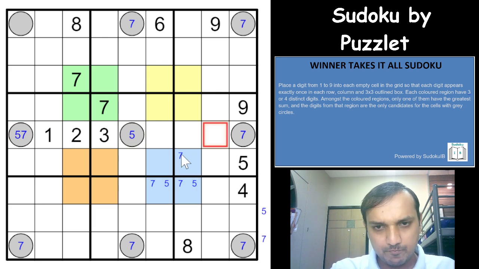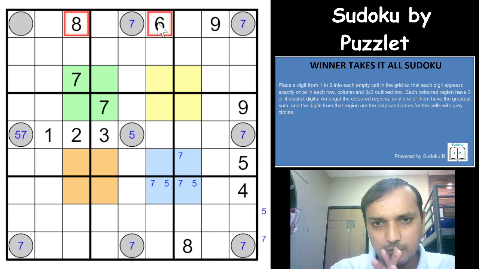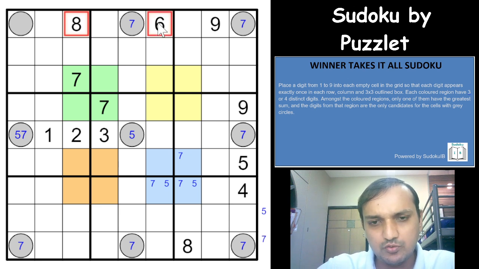Okay, now I've got that. So 9 is not the digit, it is one of the 8 and 6 that will be part of the circle cell. Now one of the 8 and 6, how do we eliminate that?